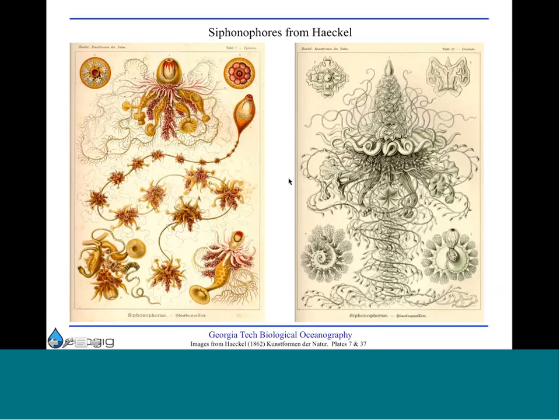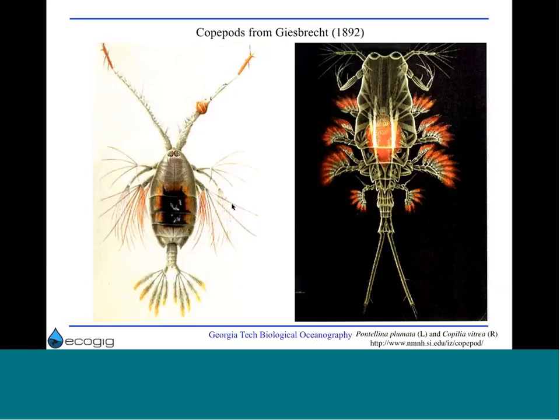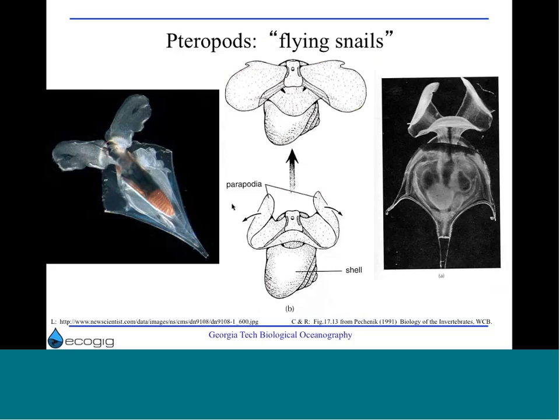So the kinds of things that we sample include gelatinous animals. These are some wonderful drawings and watercolors of siphonophores, which are gelatinous animals that are voracious predators and very abundant in the upper water column of most open ocean systems. We also collect lots and lots of copepods. Copepods are crustaceans which are numerically probably the most abundant metazoan, multicellular animal in the oceans, and they form a critical link between the primary producers and the big fish that most people care about.